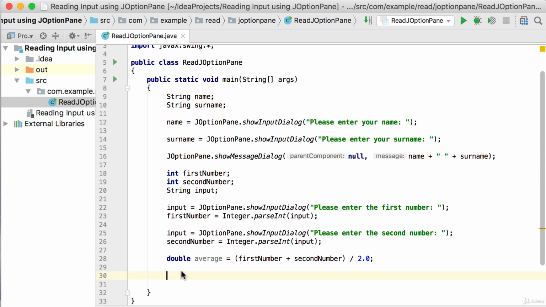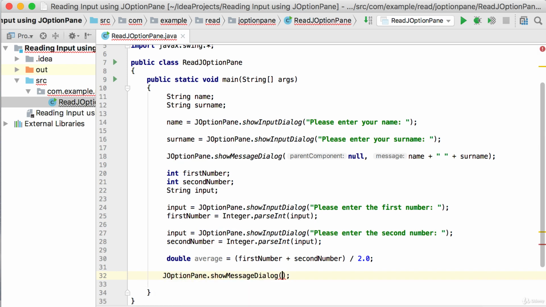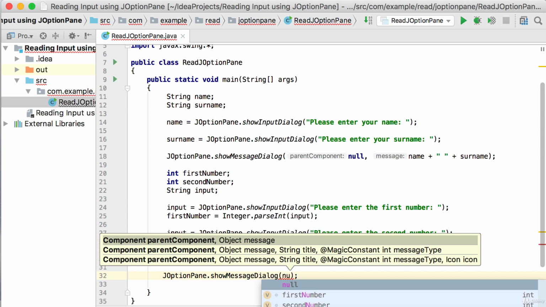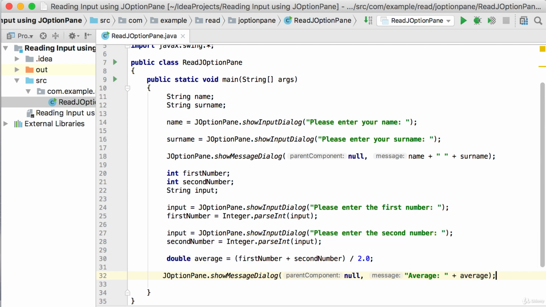So we're going to say JOptionPane.showMessageDialog, first argument null, which means the message will pop up in the middle of the screen, and the second one is what our message will be. What do we want to say? We're going to say average, and then show whatever is stored in the average variable.